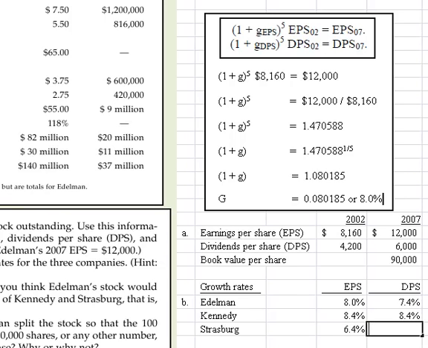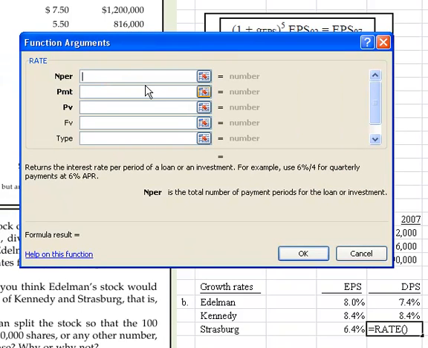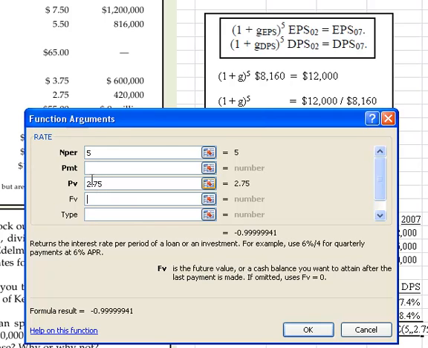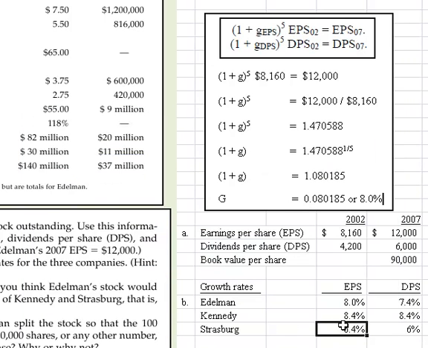And we'll do one more. Equals rate. This time I'll go back to using the pop-up screen because I sort of like that. 5, no payments, present value, dividends per share right above the screen looks like 2.75 for Strasbourg, and then it went to 3.75 to the left of my mouse. We have it given. Oh, and that has to be a negative or we're going to get an invalid answer. Okay, and we'll format this one just like that. And we've taken care of Part B.